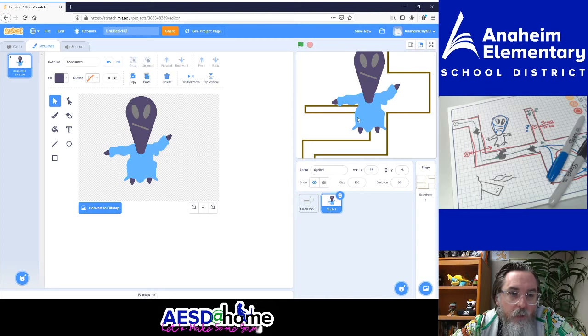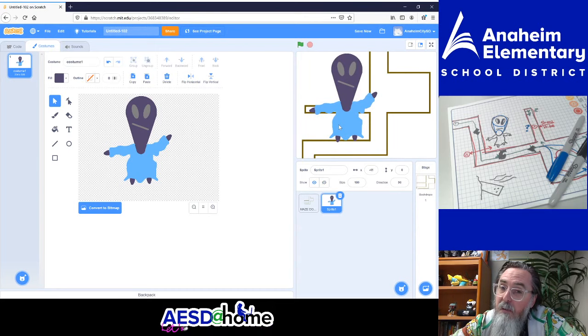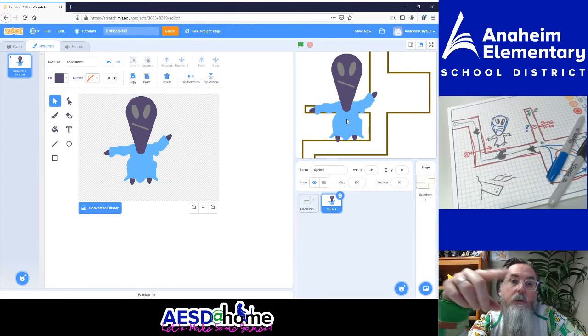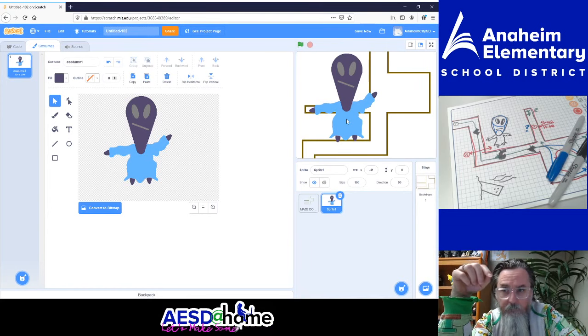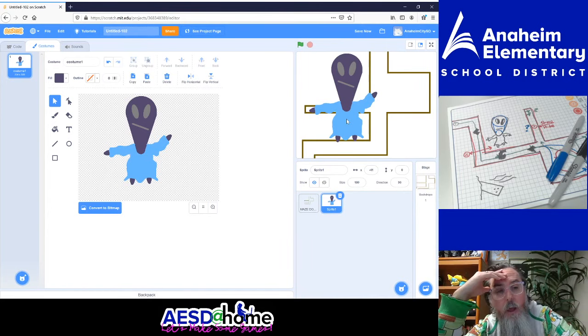And I'm going to zoom out, and I'm going to come over here, and I got my alien on my gamepad, or my game board. I'm pretty happy with him. I'm going to animate him next week, make his feet move, make his robe move. But for now, I'm pretty happy. The last thing I'm going to do is make this all sort of fit together. Next week, we're going to code.